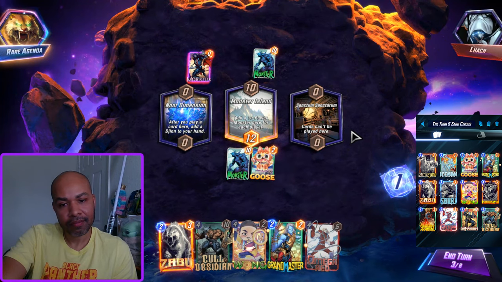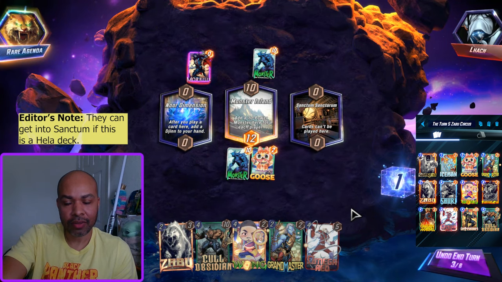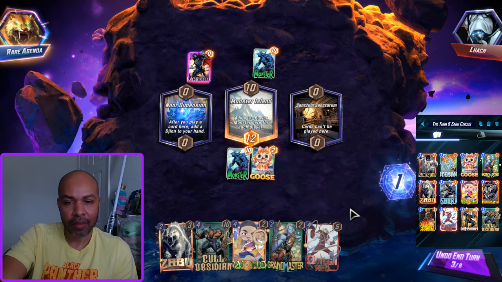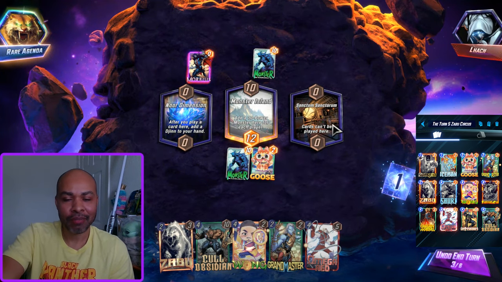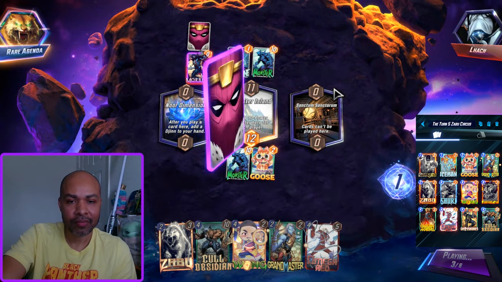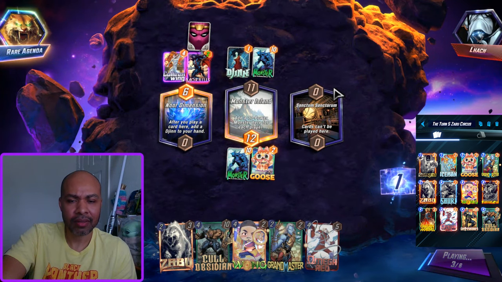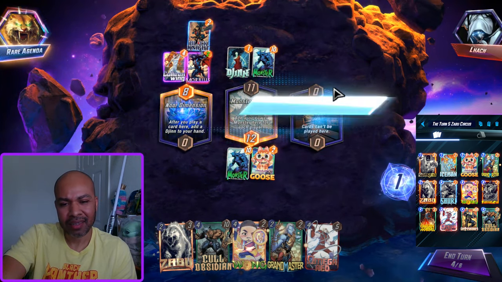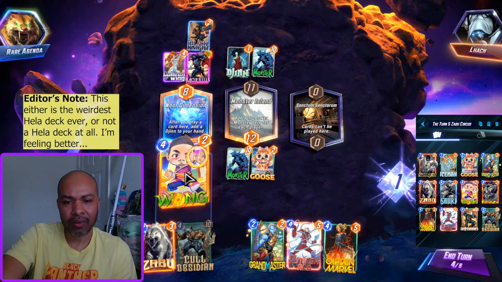Sanctum. They can definitely get in there. We continue to be patient. This is the strongest line my deck has. I really should snap because of that. But I am scared to death of Hela. Swarms, they won't really be able to play out. Not enough space. And Black Knight. I'm gonna snap. Because now I really have everything I need.